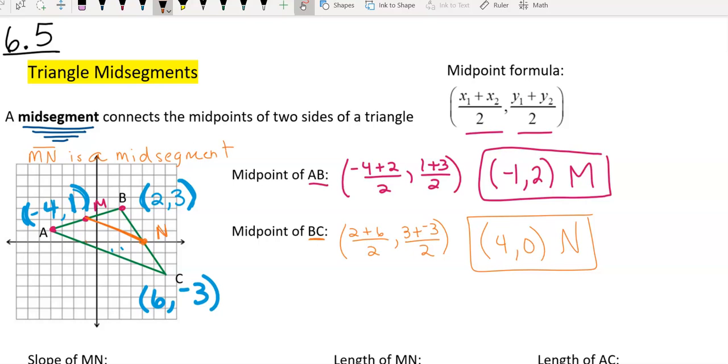Triangles actually have 3 different mid-segments. So depending on the problem, sometimes they want you to find all 3, and sometimes they want you to find just one of them. To find the other 2 mid-segments, we really only need one more point. We would just need the midpoint of AC, and then if we connected it to either of those other midpoints, it would give us another mid-segment, and here would be the 3rd mid-segment. But for this one, we don't need this. I'm going to erase it so we don't have that extra stuff.